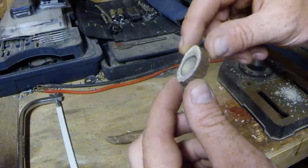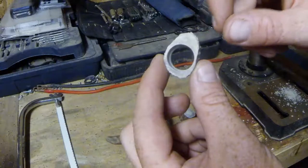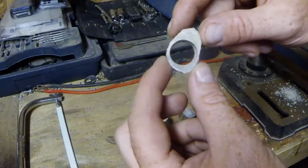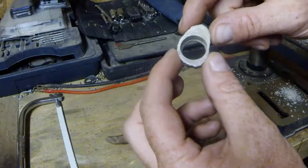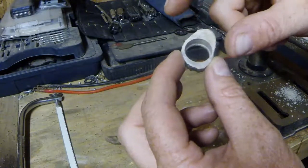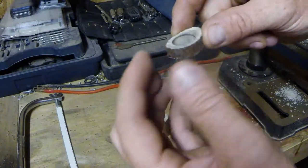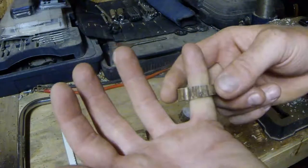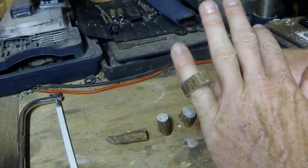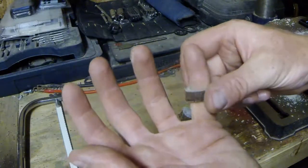Here's our preliminary ring — we almost got the bit all the way through before we ran out of distance on it. We do have to file this to make it nice and round and comfortable for our finger, and we have to size it a little bit larger anyway. But as you can see, that's what our ring would look like. If we had smaller hands, it would already be pretty much done. Then we're going to clean it up, round it off, and size it to fit.